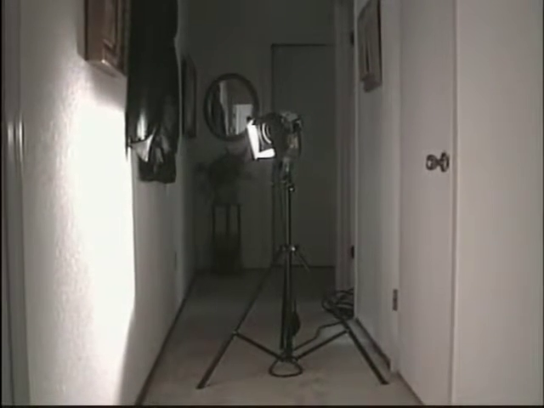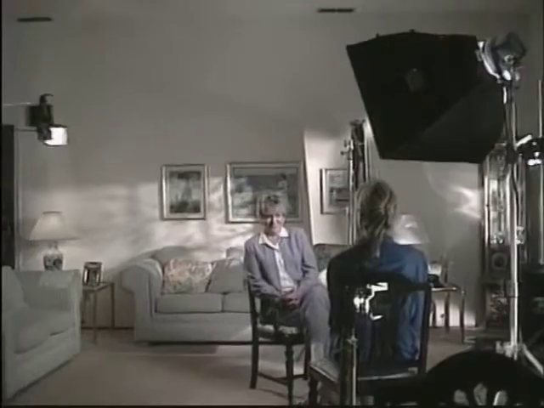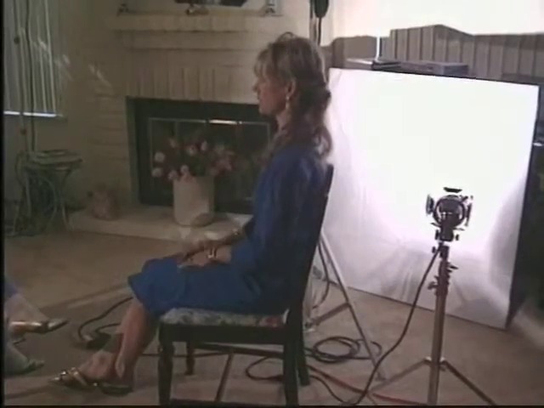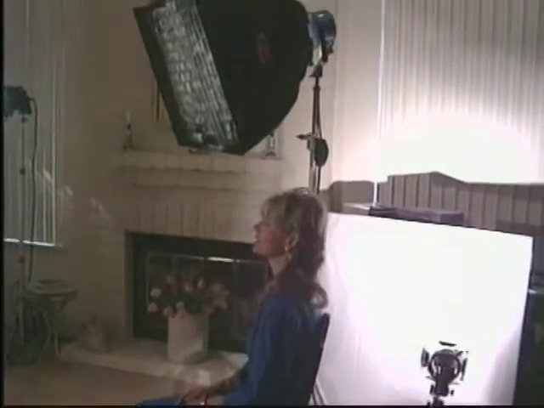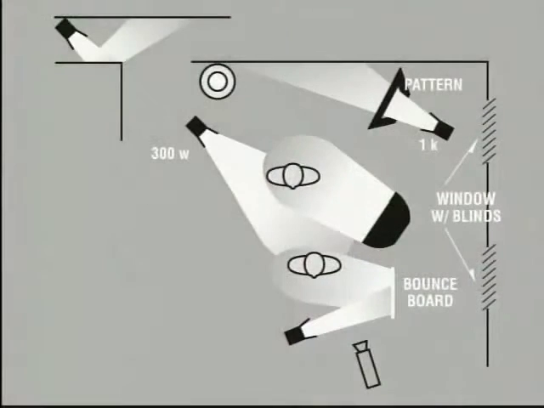To create light in the hallway behind the main wall, a 300-watt Arri Fresnel is bounced to create an ambient hall light. With the window blinds in the room closed to remove ambient daylight, the tungsten lighting setup for the main subject is complete. To provide some light for the reporter's shoulder and hair, a 250-watt Lowel Pro light is bounced off a white bounce board.